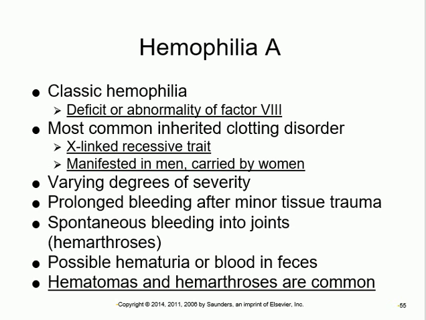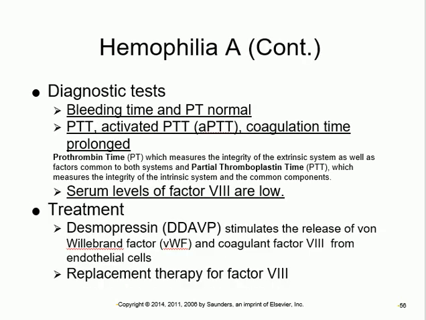So blood clotting factors, all of them are okay, except number 8. And this is X-linked recessive. This is something that you need to know. X-linked recessive, and usually it comes to men, but is carried by women. So women pass it to men. As usual, hematoma and hemarthrosis will be common because it's one of the blood clotting problems.